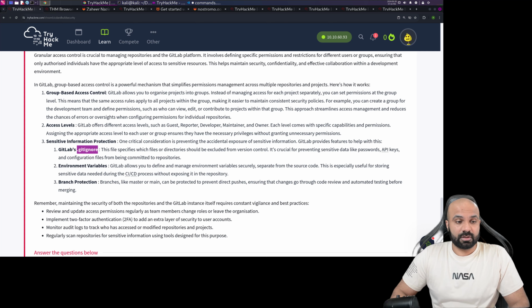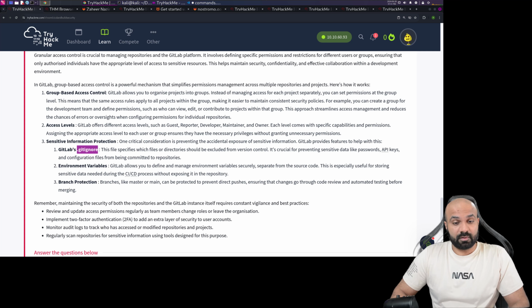Some IDEs comply with the .gitignore and don't check in the files mentioned in it. Otherwise, it's also the responsibility of the developers working with the sensitive data. Okay, so they should have a default .gitignore file in their project, so nobody checks in sensitive data such as passwords and API keys.